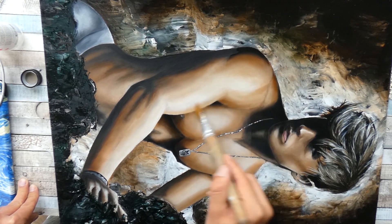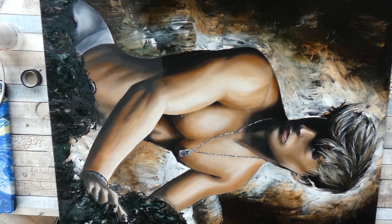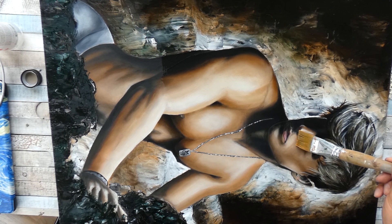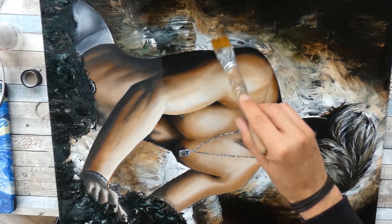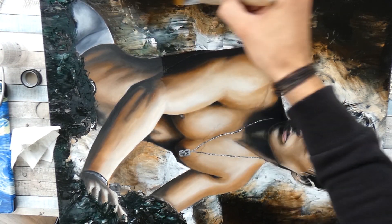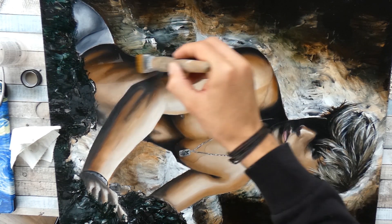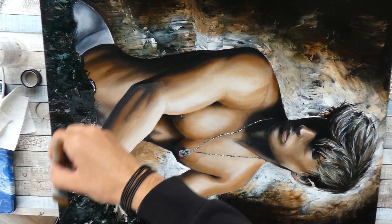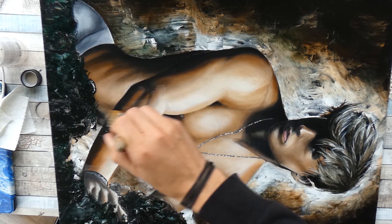After everything was dried, I was looking forward to varnishing — varnishing days are one of my favorites because you see all the colors come back to life. I filmed it here so you can see what the varnish actually does. The darker colors are a bit matte, but once you apply the varnish, everything comes back to life: the darks get dark again and colors get more vibrant. I use the Gamvar from Gamblin to varnish, which can be applied once everything is dry to the touch. Since this was a quite rough textured piece, I used three coats of varnish to make it look shiny and even.